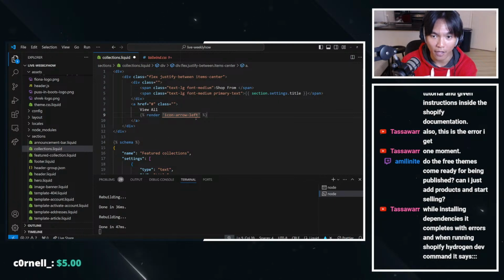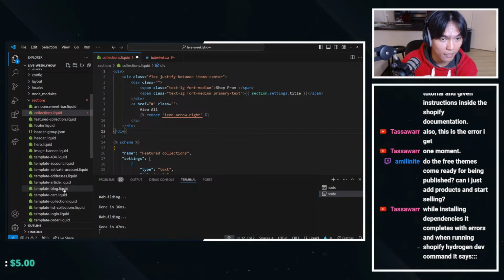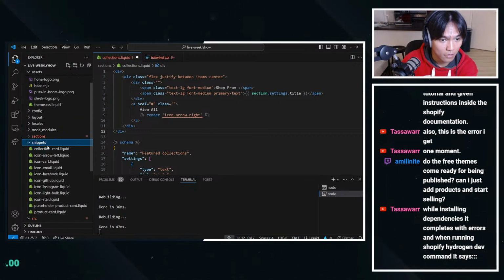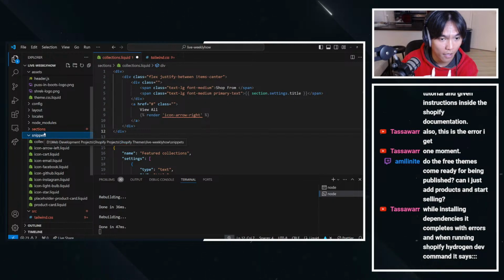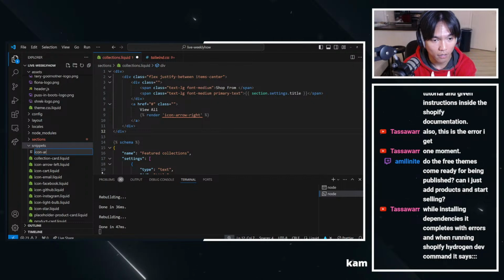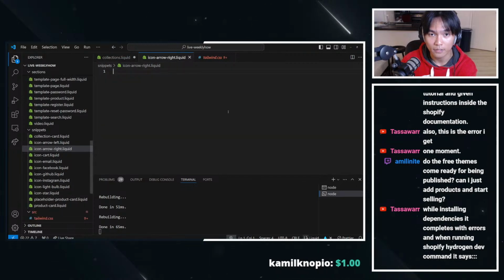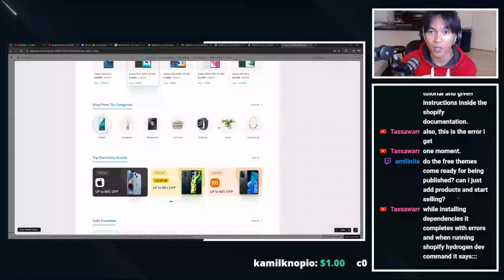We want to have icon right. So we need to create a snippet called icon arrow right. Let's create a new file and call it icon arrow right.liquid. That should work, but we just need to add an SVG code right there.